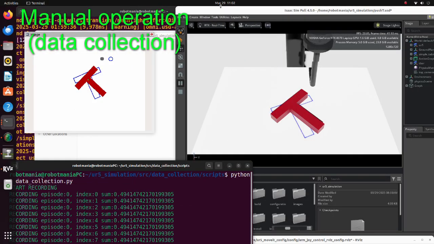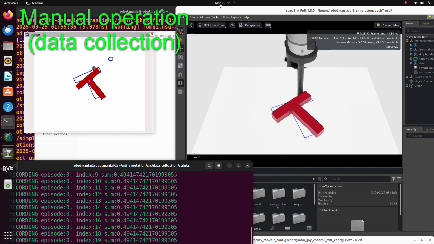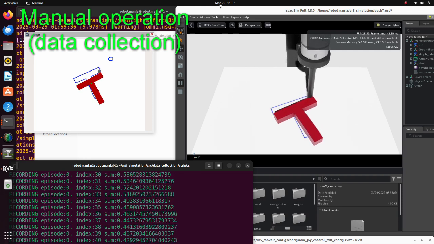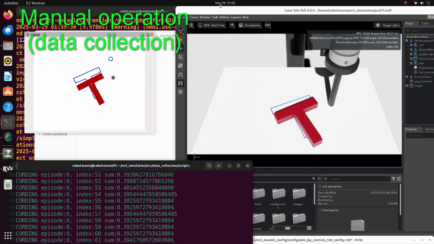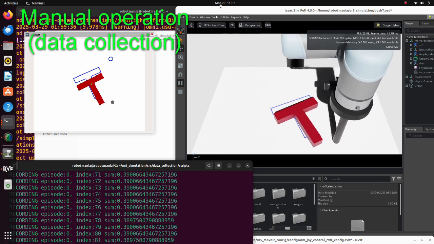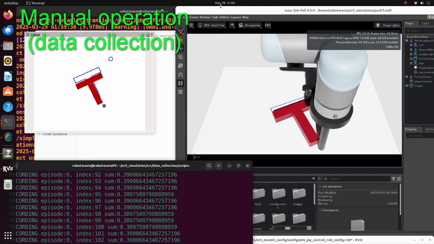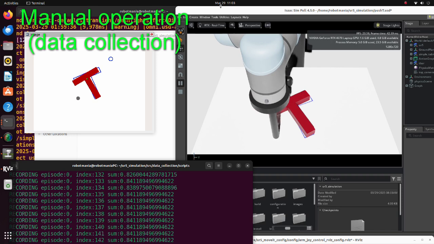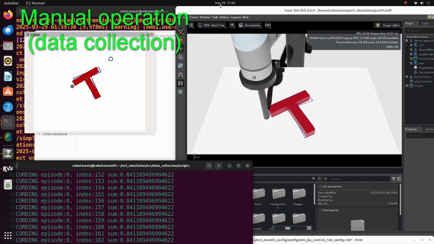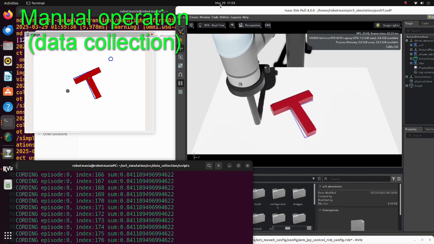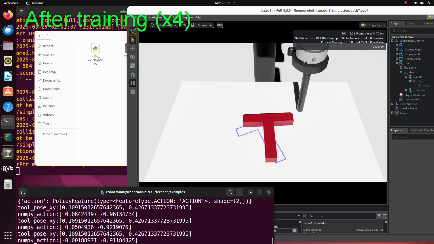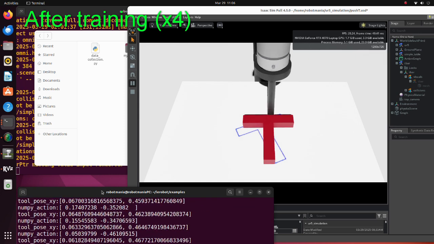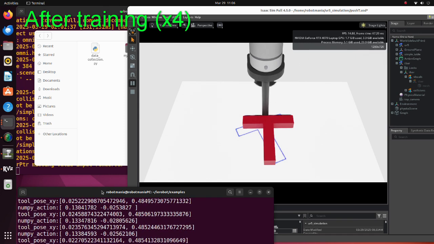In this tutorial we will use ROS2, Sim and LeRobot to do push-T simulation. We will create a model using Sim, operate the robotic arm using joypad and collect data using ROS2. Then, we will train diffusion policy using the LeRobot library and execute trained model.